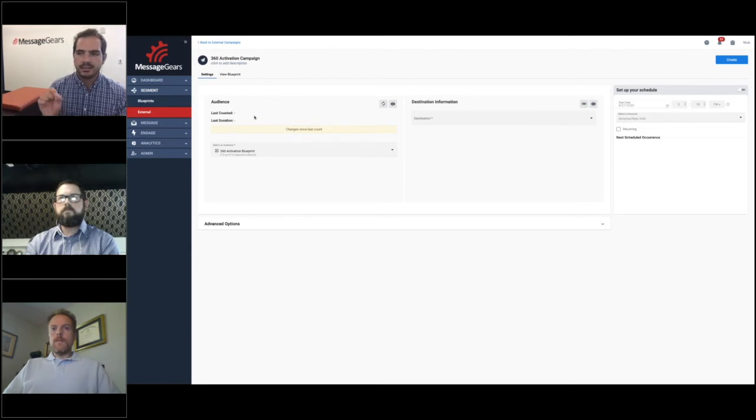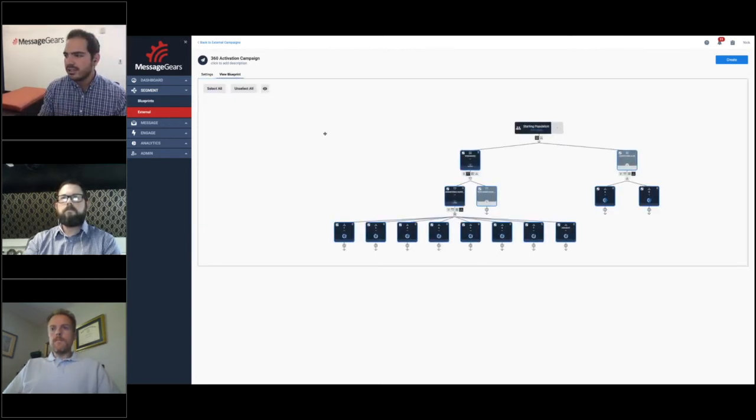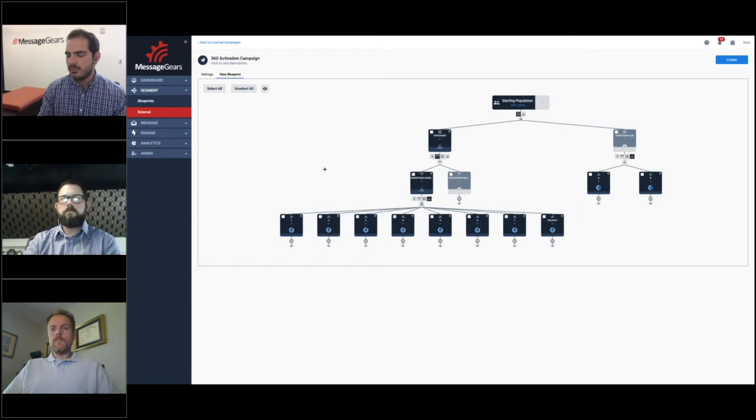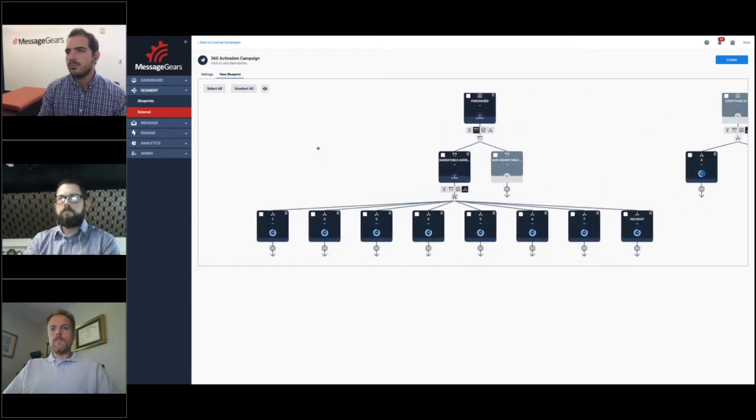The way I can select different test cells for treatments is by going directly into that blueprint. This is the blueprint that I just created. I can then select specific cells that I want treatments on. So for instance, if I'm going to send a campaign for email, I can select 1, 3, and 5 and send them to my email provider. If I wanted to unselect all and then have only 2 and 4 for this one, it just allows me to select any group that I want.